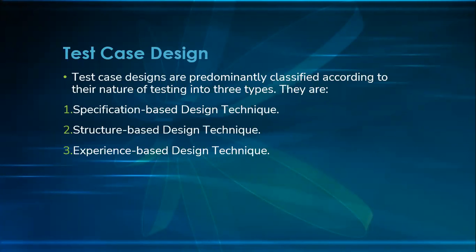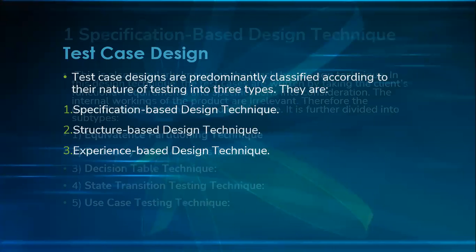So with this, let's go to how to create our test case design. We have said the 3 categories are specification-based design technique, structure-based design technique, experience-based design technique. From the names, you would have an idea of what this means: specification, structure, experience. So all these are the 3 categories. Let's start with the first one.